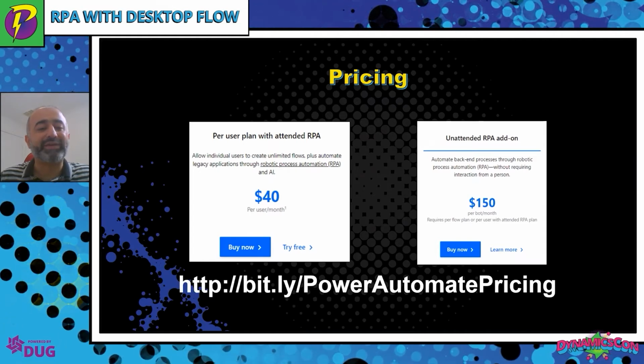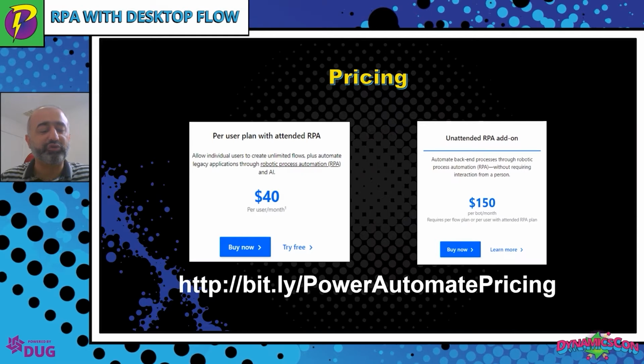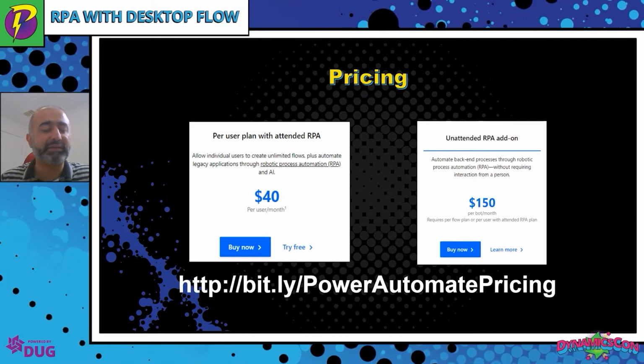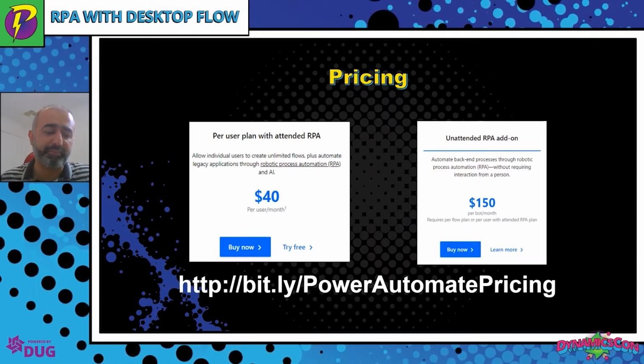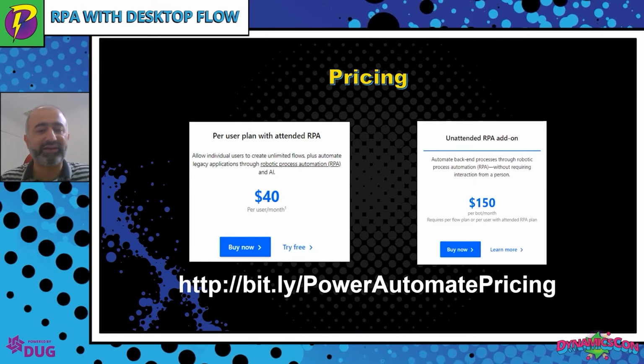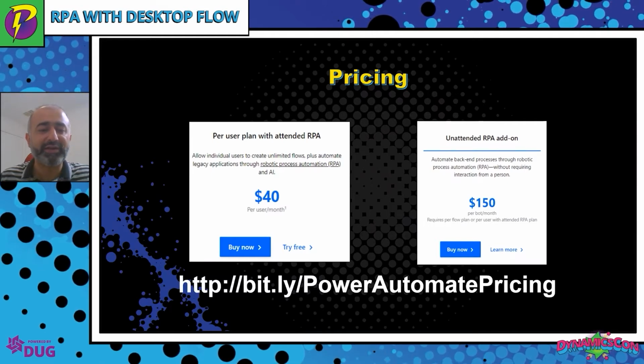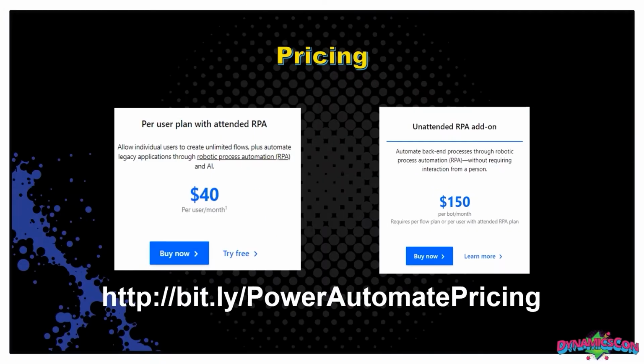And if we need to create unattended RPA bots, where the user is not available and the bot logs in securely to the system, completes its work and logs out, for that, another add-on is required, and its price is $150.